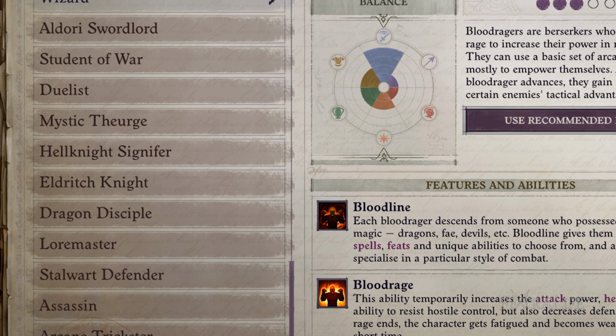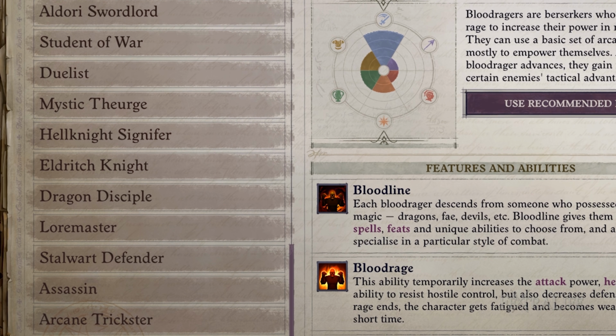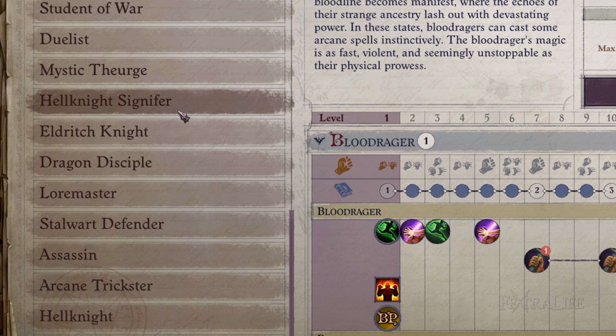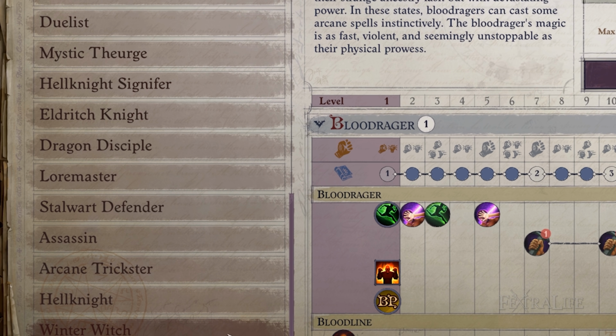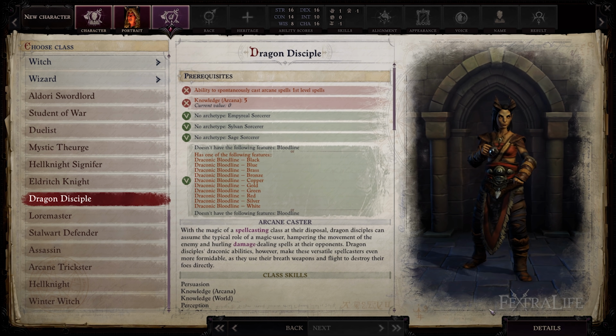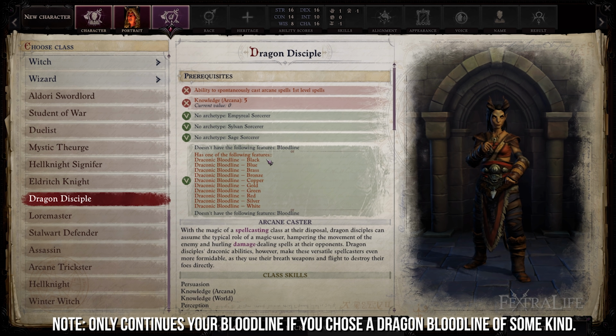If you're looking over what prestige classes and multi-classes work well with the Bloodrager, if we're talking about prestige classes first, I think the most obvious choice is Dragon Disciple. That's because you continue to gain your bloodline powers while choosing Dragon Disciple, so your bloodline progression is not going to stop when you pick that prestige class.